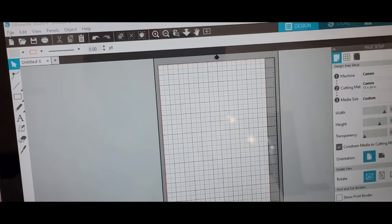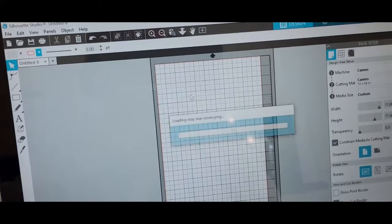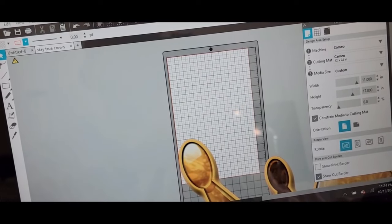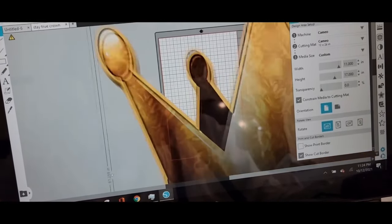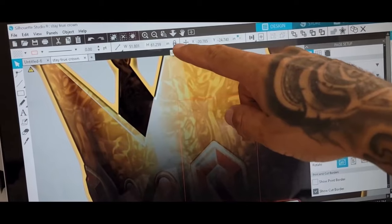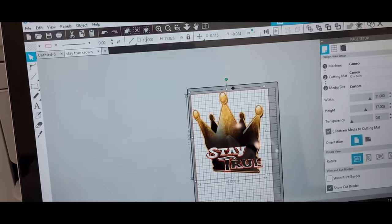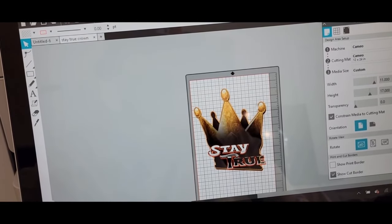The click and drag have been giving me problems lately. So you can go to your file, click open. This is what we want. This is not a special design, I just threw it together earlier. I'm just going to let it think and move it up. Try to get it over the mat. You see this right here — this is the height and the width. I'm going to lock it right there where my mouse is. Just going to drop it down to 10 inches. We probably need to be a little bit smaller because of the registration marks.